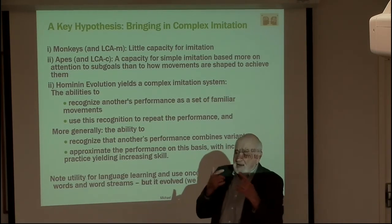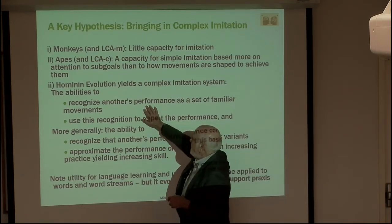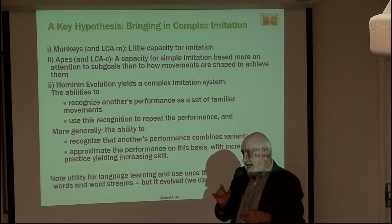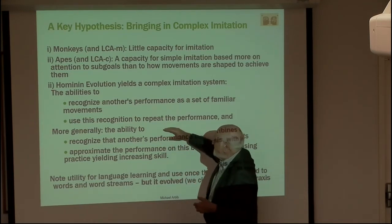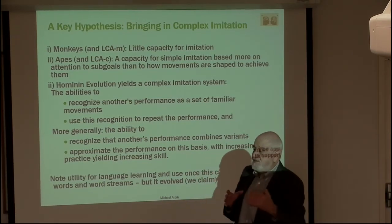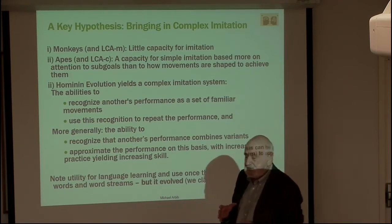But then, what comes next is that the ability to understand what another person is saying is more this complex action recognition. That each word, if you will, is a familiar action. And so you can grasp the sentence by recognizing what the pieces are. So at this stage, you no longer perhaps need the imitation. You've already acquired the vocabulary. You're just using the complex action recognition. But you needed that imitative ability in the first place to be able to deploy the proper pronunciation of the words of your language in your community.